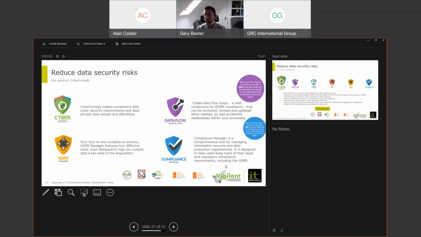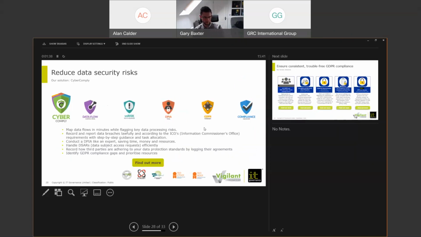So data flow maps, links to data protection impact assessment tool, links to the compliance manager, which has all of the up-to-date data around GDPR, so that everything that you might need to know will turn up. As Gary says, you could log onto the application, and you will find a couple of tabs saying the law has changed, you need to review these areas of data flow for you. So that from an organizational point of view, you can be sure that you're going to stay compliant without needing to spend a lot of time and effort keeping track of what compliance requires. And that means that not only are you staying compliant, but you're reducing data security risks.